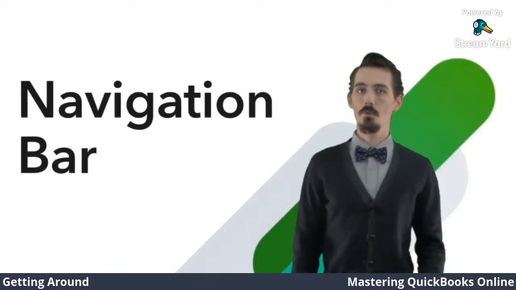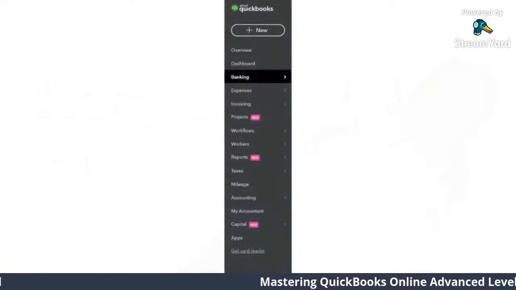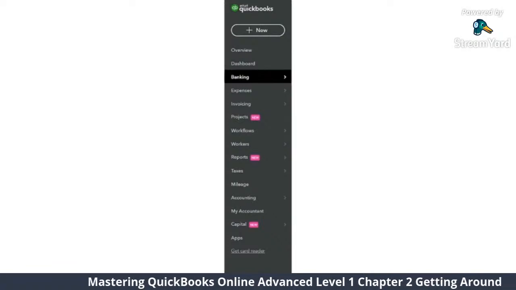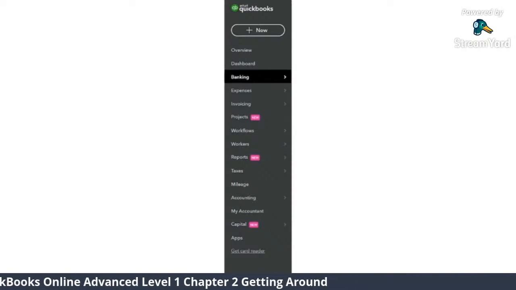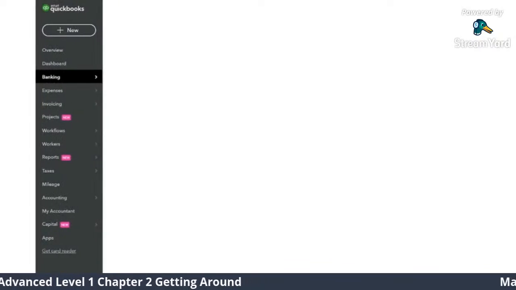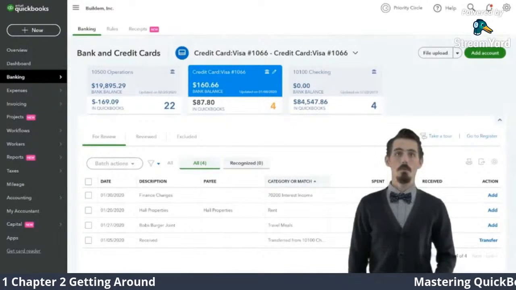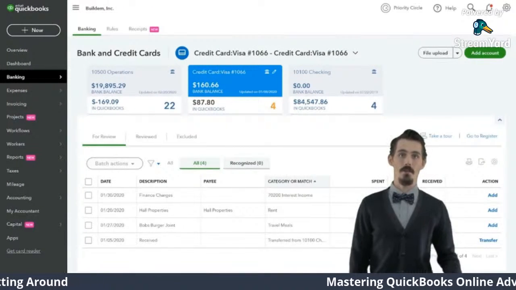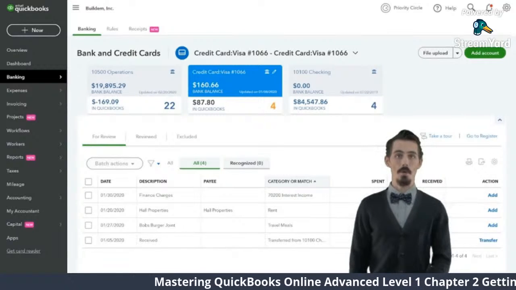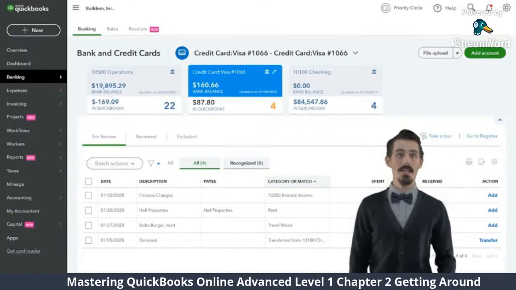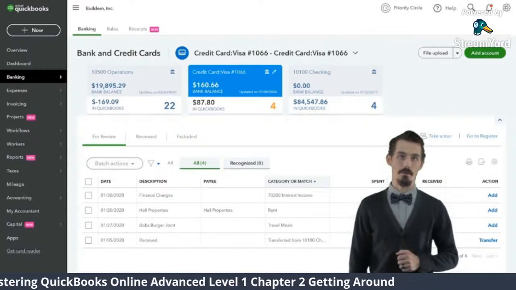Most of the time when you're in QuickBooks, you'll see the navigation bar, or the nav, on the left side of your screen. It's a menu that helps you find things that you've already recorded in QuickBooks. From the nav bar, you can access the Banking Center, which is a list of transactions that have already been downloaded from your bank. These transactions have already happened, and you use the Banking tab to add them into QuickBooks.